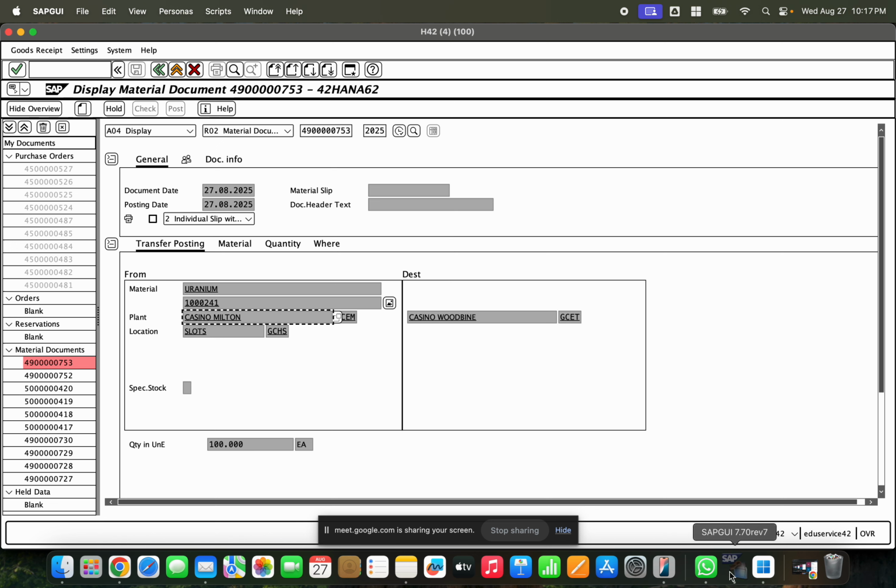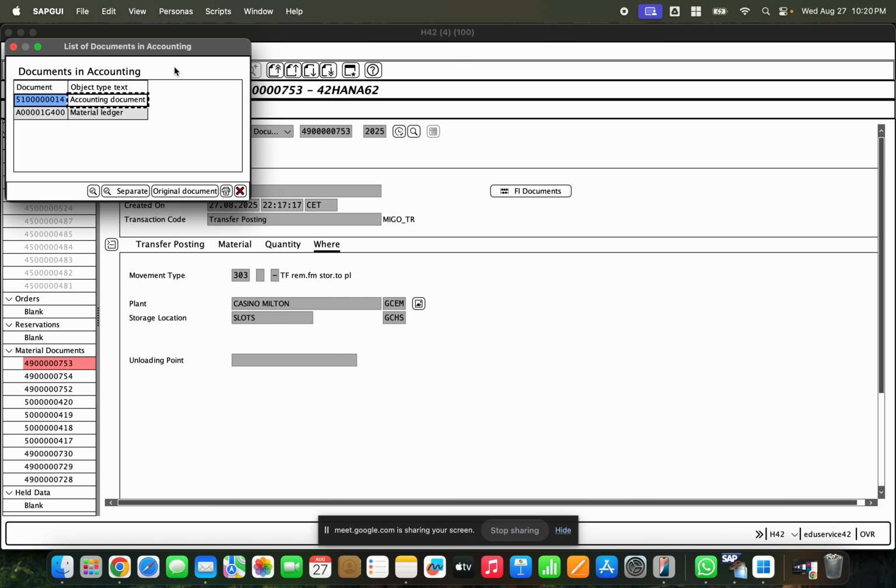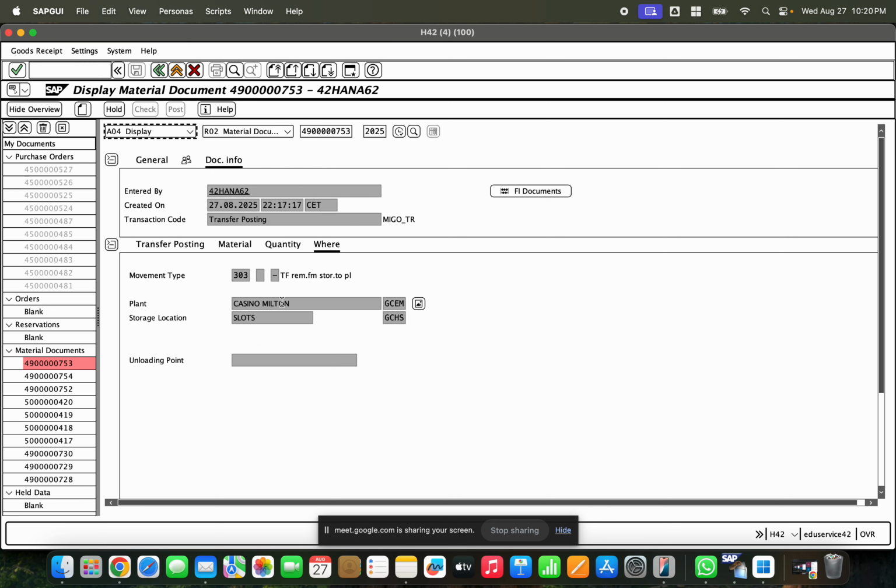You can see that here there is no subsequent document because it will come in the 303 only. When it is issued from our plant, the stock will be updated in this case. So you can check in the 303 movement type, and only then can you check the accounting documents. In interviews they will ask whether it is updated at the time of 303 or 305. So remember that the accounting document is updated at the time of 303 only.